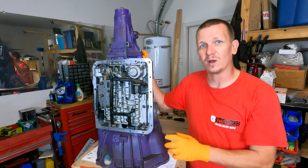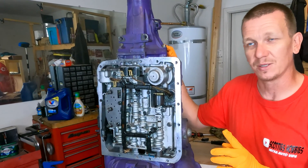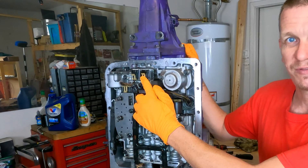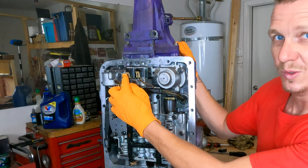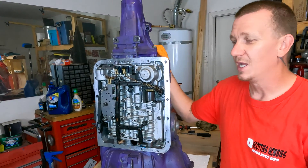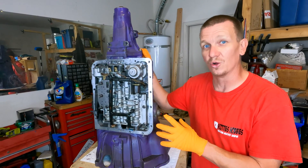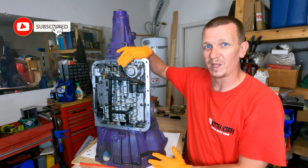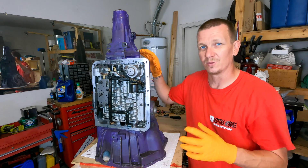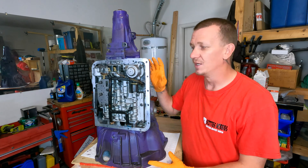In this video I'm going to show you how to test these shift solenoids in three different ways. Shift solenoid A is on the driver's side; the passenger side is shift solenoid B, your 1-2 and 2-3 solenoids. These are the shift solenoids right here — they are super easy to get out. If you're having a shift solenoid code, it's not always the solenoids that are bad; sometimes the shift valves in the valve body are stuck and can't move, which triggers the code.